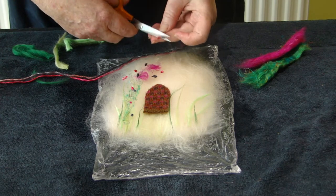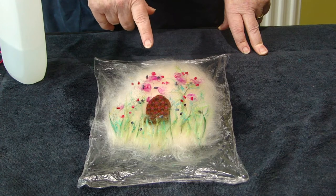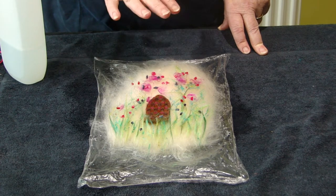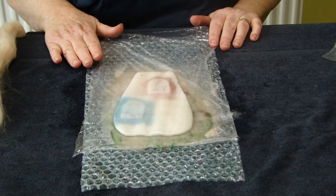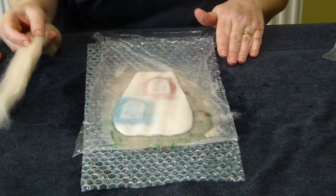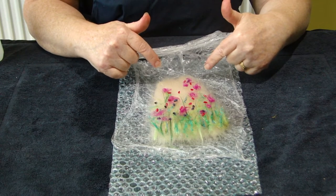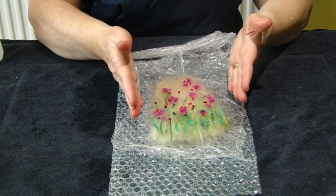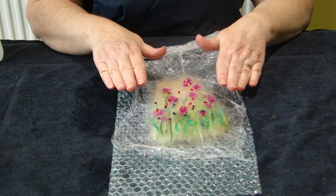Enjoy yourself doing this bit. I've finished decorating the mushroom and now I'm going to get it wet, put the thin plastic on top and pat it down for a minute. I've patted it down for a minute and turned it over, and now I'm going to fold in the edges and then do a third layer using the oyster colour. I've completed layer 3 on the window side, covering up the windows, and I've tried to keep a little bit more within my resist. Now I'm going to get it wet, press it down again, turn it over and turn in the sides.